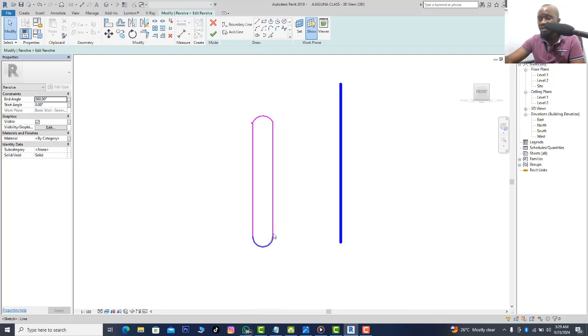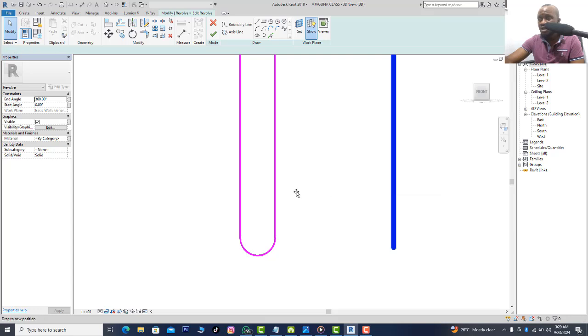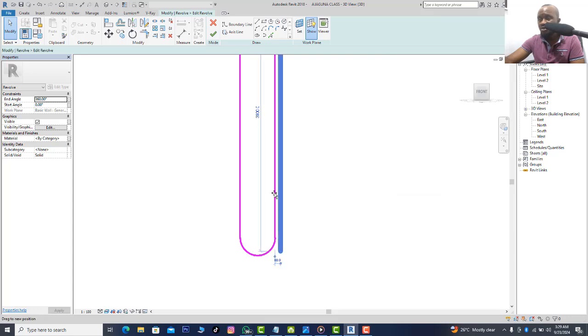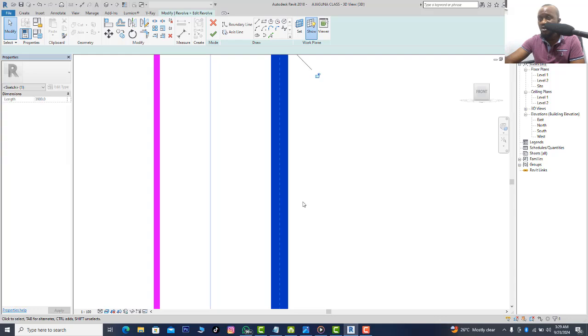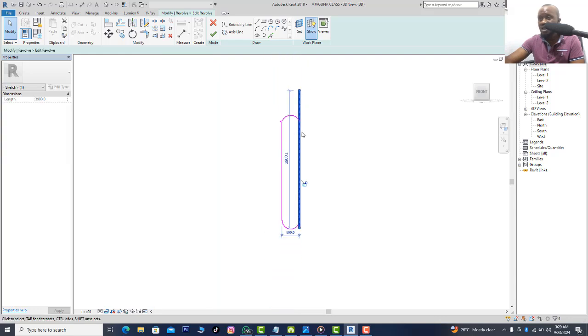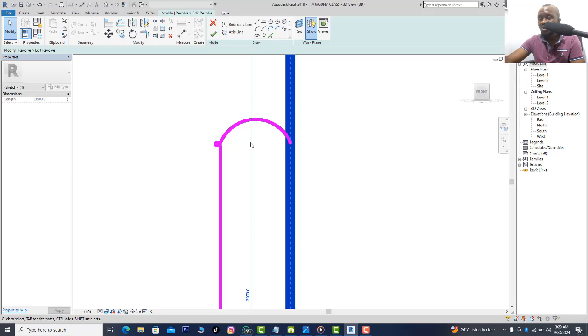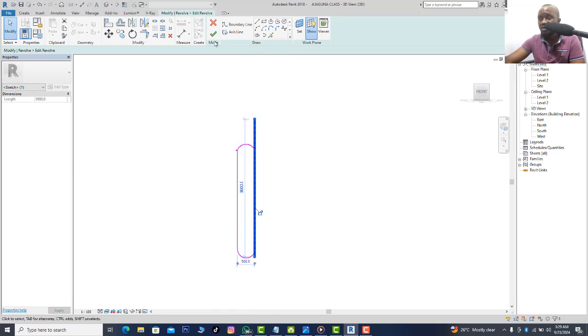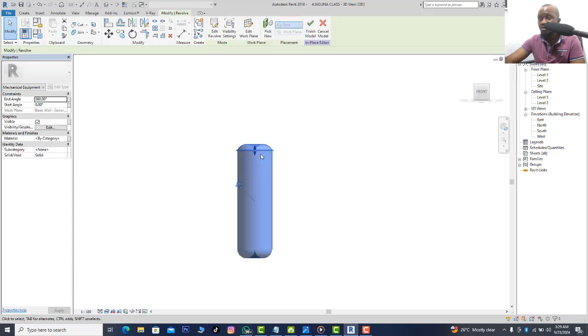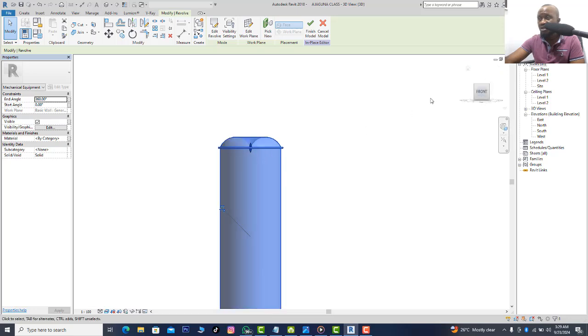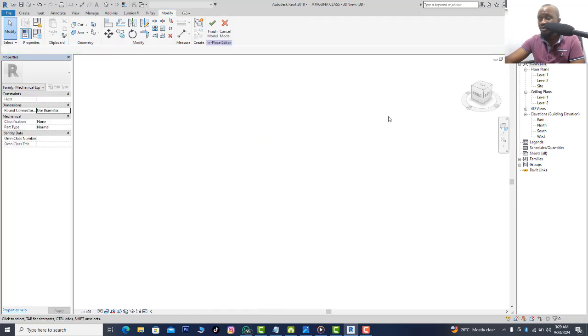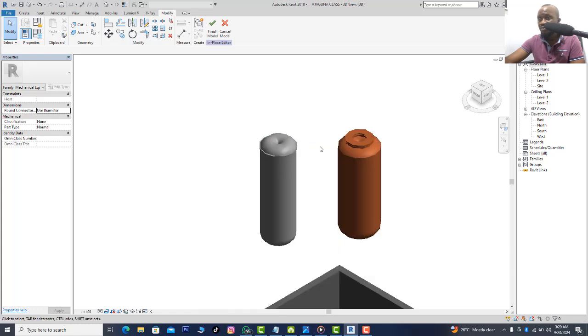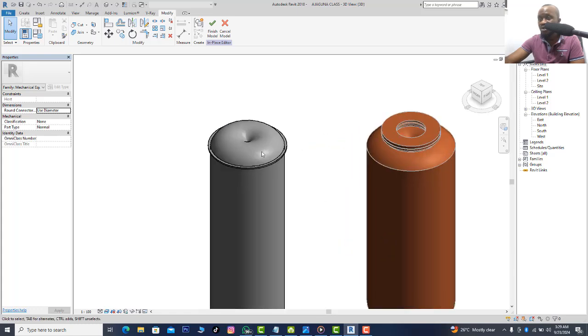Now the axis, I'll bring this axis line, let it just be very, very close, so that it will use this axis line, the middle of it, to generate this tank for us in Revolution. So I'll click on this finish now. Can you see what I've done? Let me check it very well. So this is it.